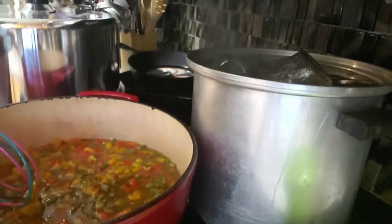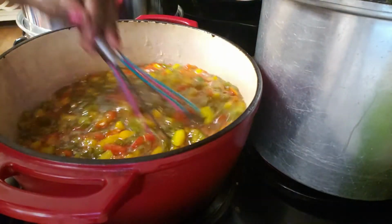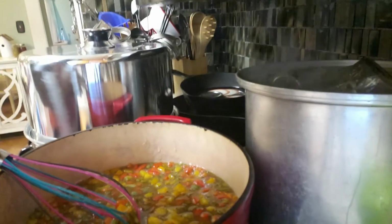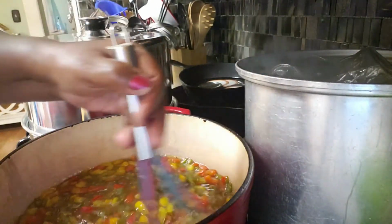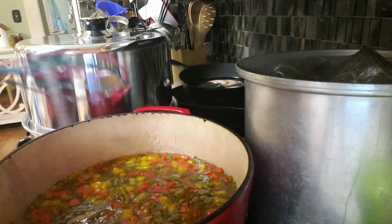And okay, y'all, I got my jars ready. So, my jars are washed and clean. I have my pressure steamer over there calibrated. And I got my jars ready. So, let's get this done.